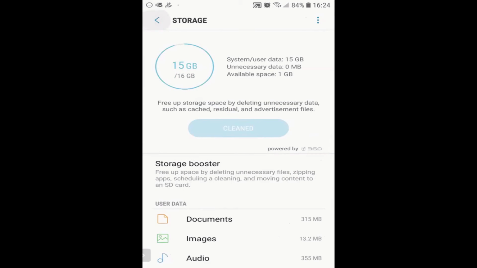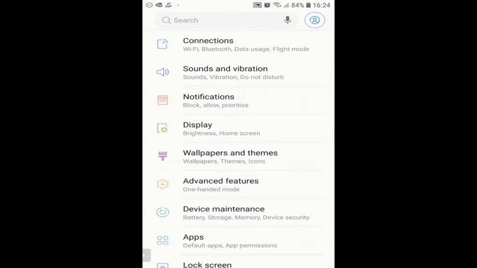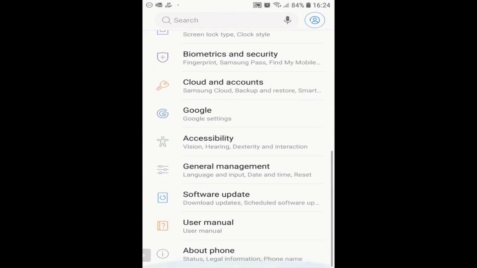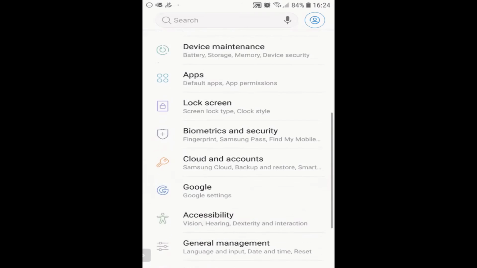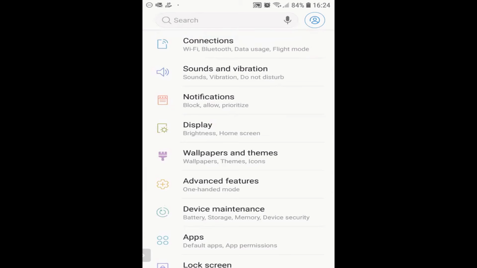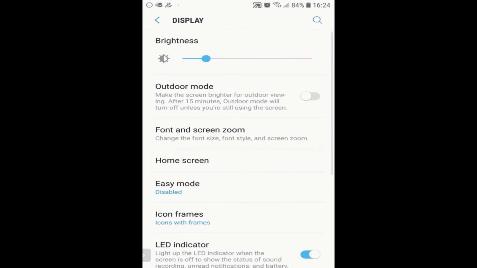And battery. Now I will tell you what battery is and how you can use adaptive brightness and battery saver, etc. So I will tell you what battery is now. Here I can adjust the brightness of my mobile phone. As you can see, there is display and brightness. So I can adjust the brightness accordingly.